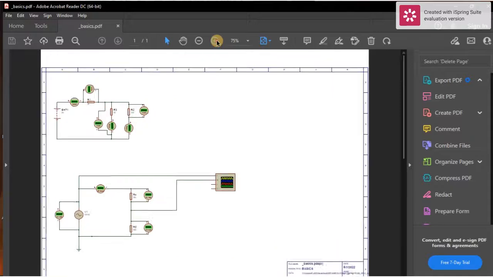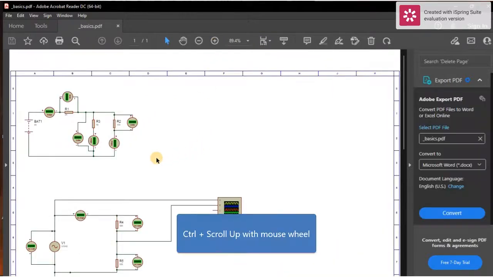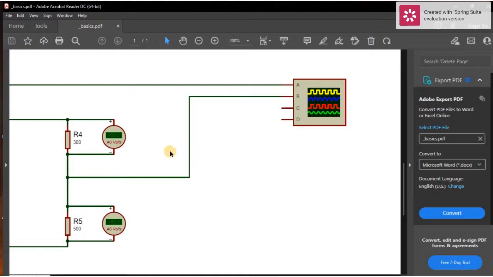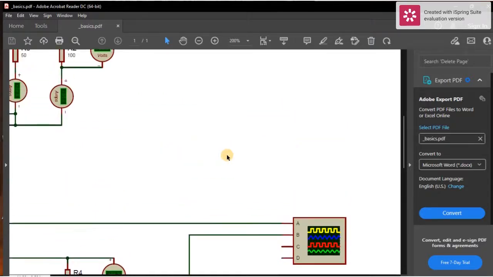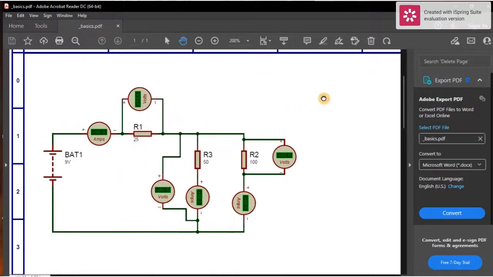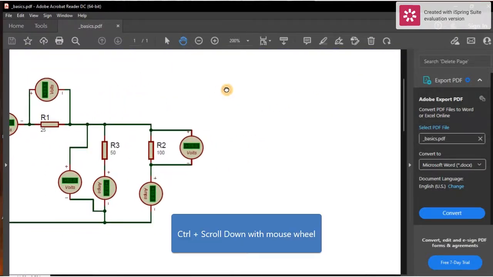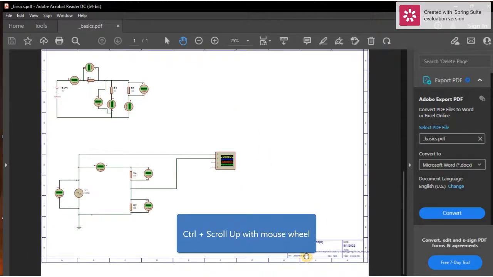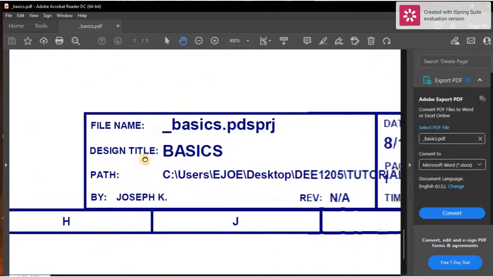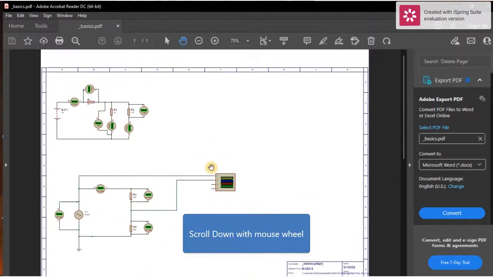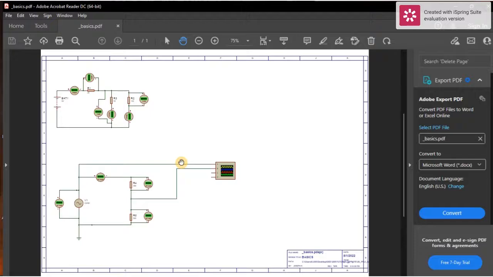If I try to zoom in, okay, I'm actually having a very fine print here. Yeah, so you see, this is a very fine print. If I zoom out and try to see these details, okay, yeah, even the timestamp is there.